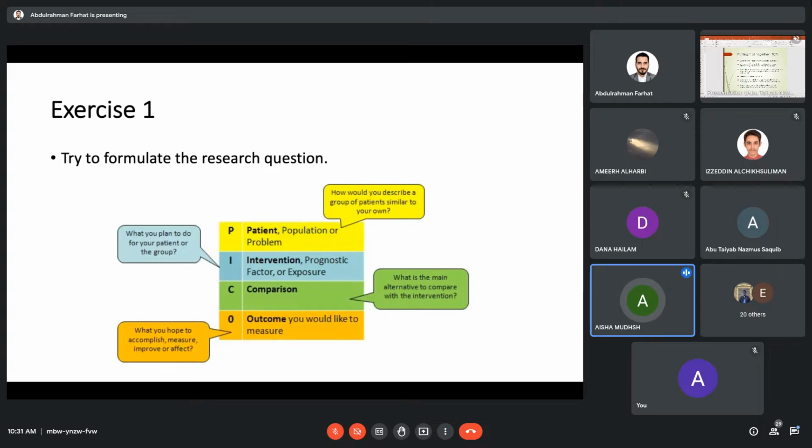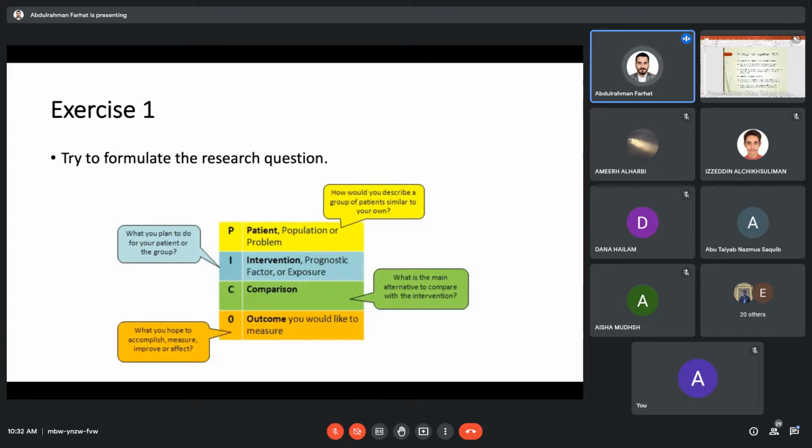Second, the intervention as it is written here. Then we will compare between our results. After that we see the outcome. Has the trial been good to proceed or not? Okay, so Aisha, stay with me. I'm going to discuss this exercise with you since you've started already. So you mentioned any research question has 4 components. Your population should be included in your research question, and then the intervention that you're providing, and the comparison.